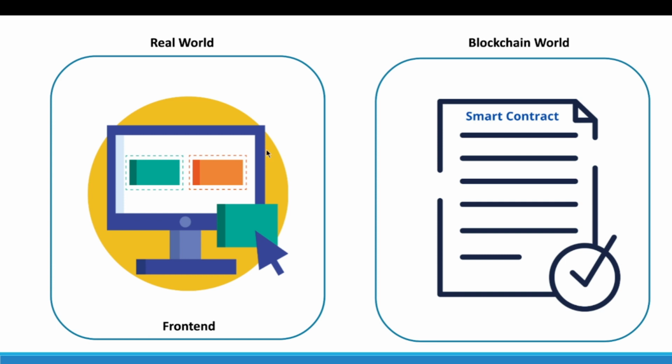So it is very clear that these two technologies are a part of different worlds. We need a way with the help of which these two different worlds can connect with each other, and that way is Web3.js. The Web3.js library not only helps us to interact with other Ethereum nodes, but it also helps us create our decentralized application, so that when we have created our React.js code and our smart contract code, we can connect these two different codes with the help of the Web3.js library. So this is the beauty of the Web3.js library, and this is what we are going to talk about in this course.